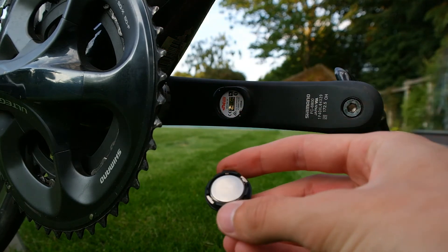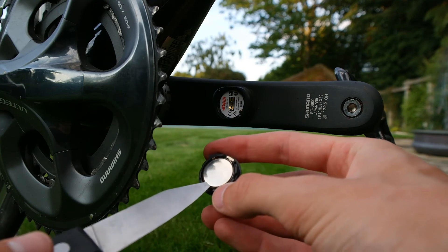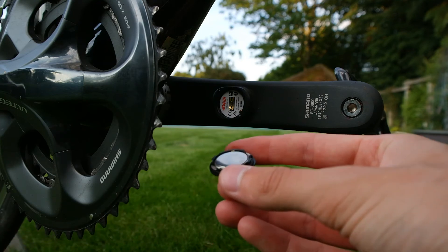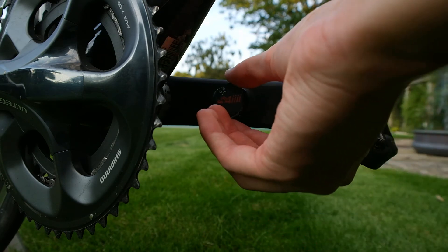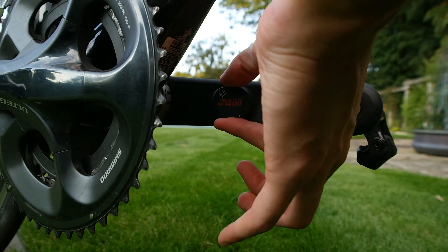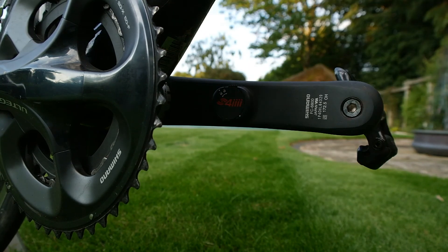You can replace it very easily — just turn the cap here and take it out. You can see the battery in there, and I actually found it easiest just to use a knife to pry out the battery cover. Be careful not to damage the connections. Then you just put it back, line up the unlock symbol, and turn it to make sure it is now in the locked position so you don't get any water in there.